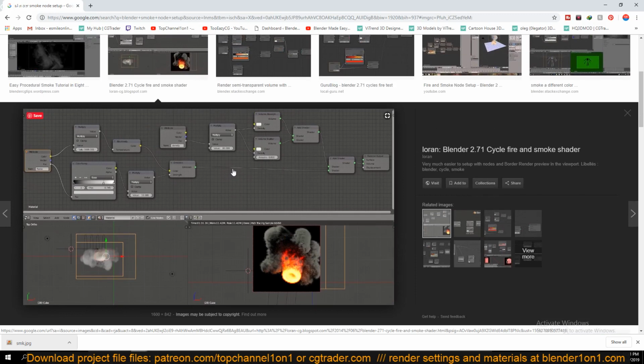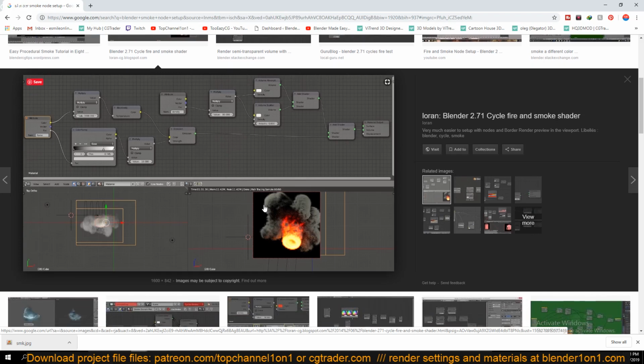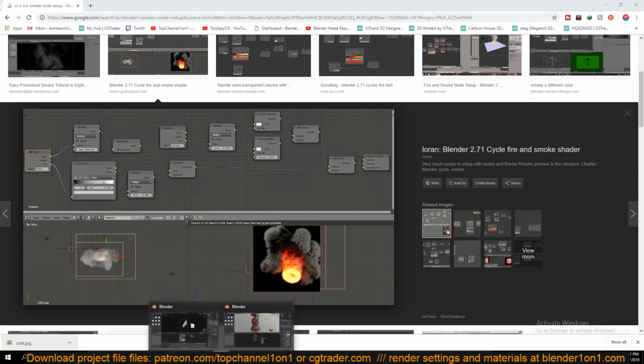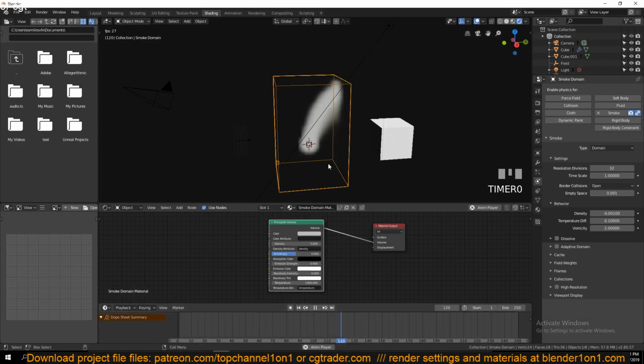And another thing I have to mention is that they used more subdivisions. That's why their simulation looks more realistic than what we are going to have. And I think they also were using Cycles, which is more powerful than Eevee and gives you more realistic results, but it takes a lot of time, and I don't want to have this tutorial go on forever.